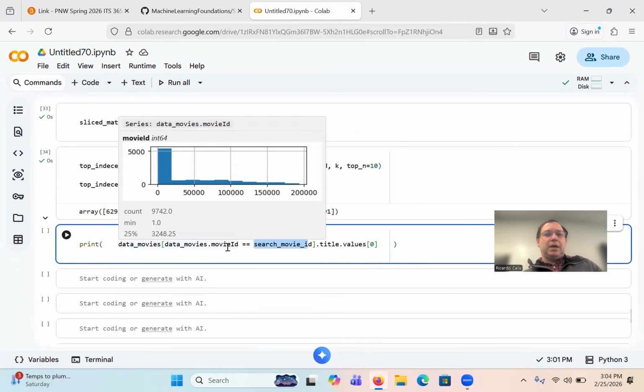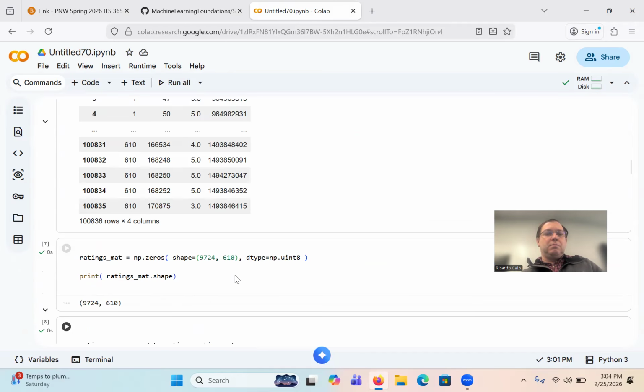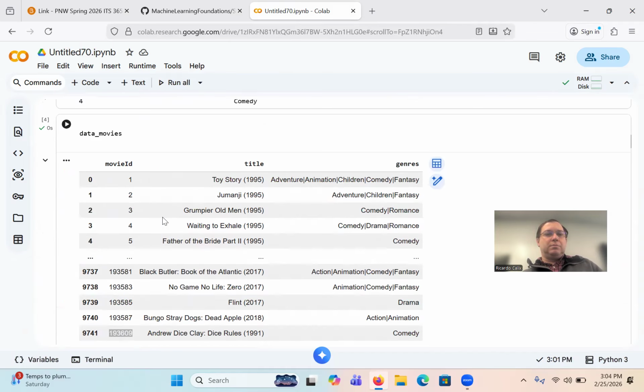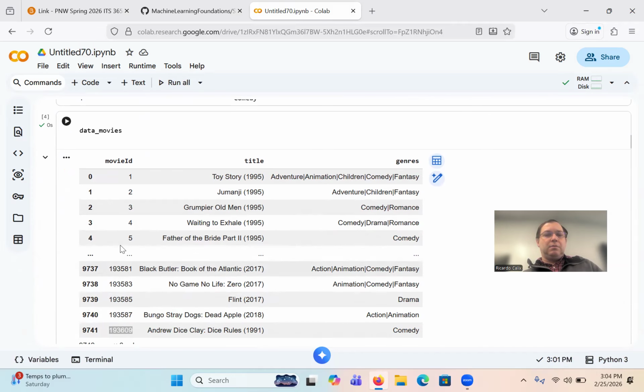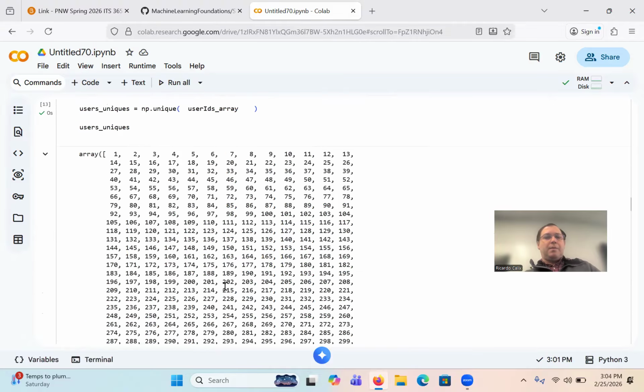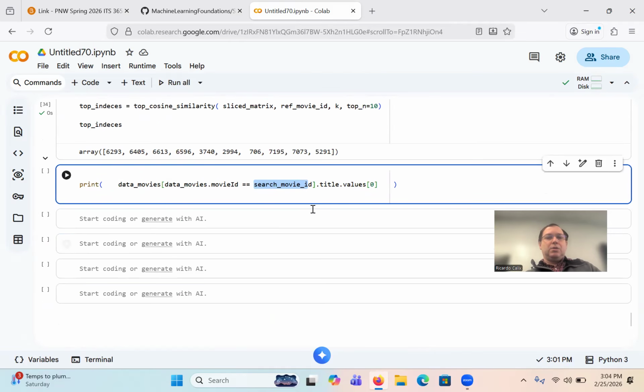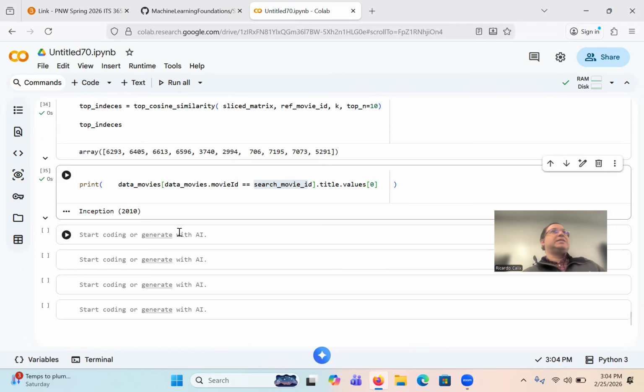I look at movie ID, which should be that one. So 79,000, whatever, and then it's going to give me the title or something. Yeah, that's fine. Okay, so it's essentially like an if statement, right? Find where that ID matches, and then give me for that row where it matches the title and the values. So if I print, the movie is actually called Inception. Okay, so that's the movie.